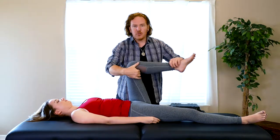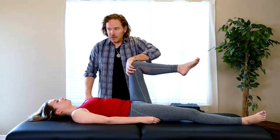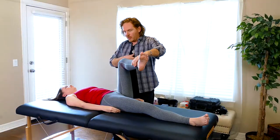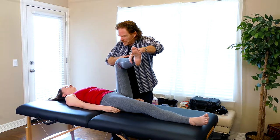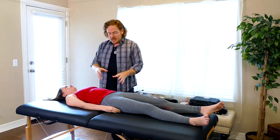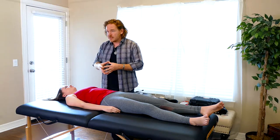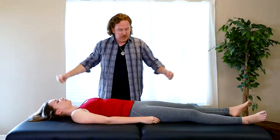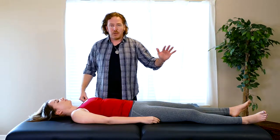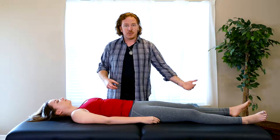Then you have myotome testing. We're going to check L1 myotome — hold your leg, don't let me move it. That's L1. Hold here — L2 myotome. L3. This is what your medical doctor or neurologist will actually do to see if you have any weakness or if the neurological components — the alpha motor neurons themselves that move the arms and legs — are intact. If it weakens, you know you have a very deficit myotome. They do a medical procedure and see if that response improves.